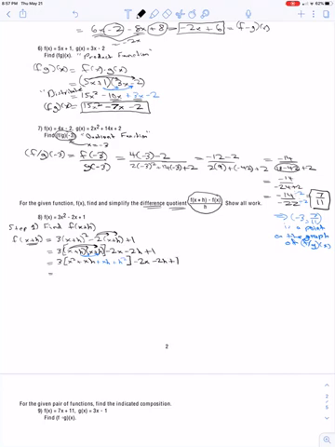And let's simplify. So what do we get with the square of x plus h? We have a couple of like terms. We've got 2 of the xh terms, so we'll go ahead and add those together. Plus the h squared minus 2x minus 2h plus 1. And now we can go ahead and multiply the 3 through. So let's go ahead and distribute. So 3 times x squared is 3x squared. 3 times 2xh is 6xh. 3 times h squared, 3h squared, minus the 2x, minus 2h, plus 1. So here's the value of f with an input of x plus h.